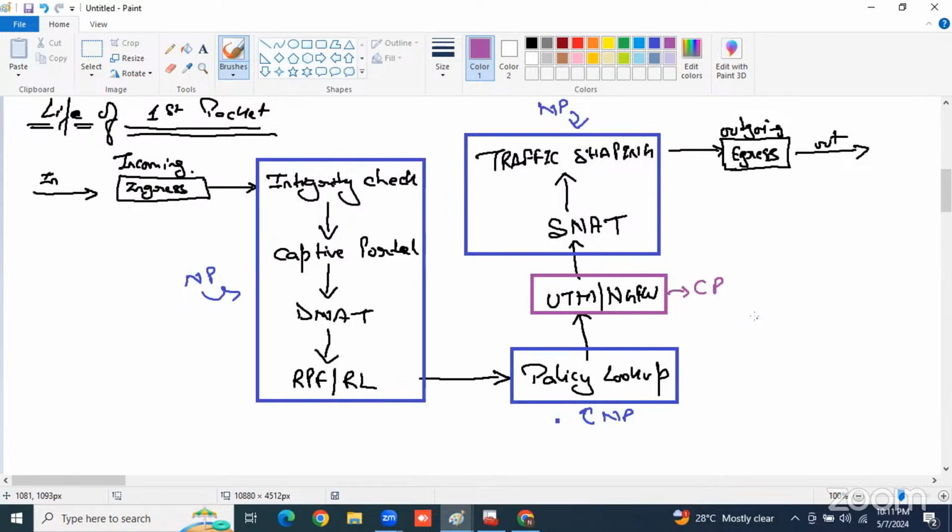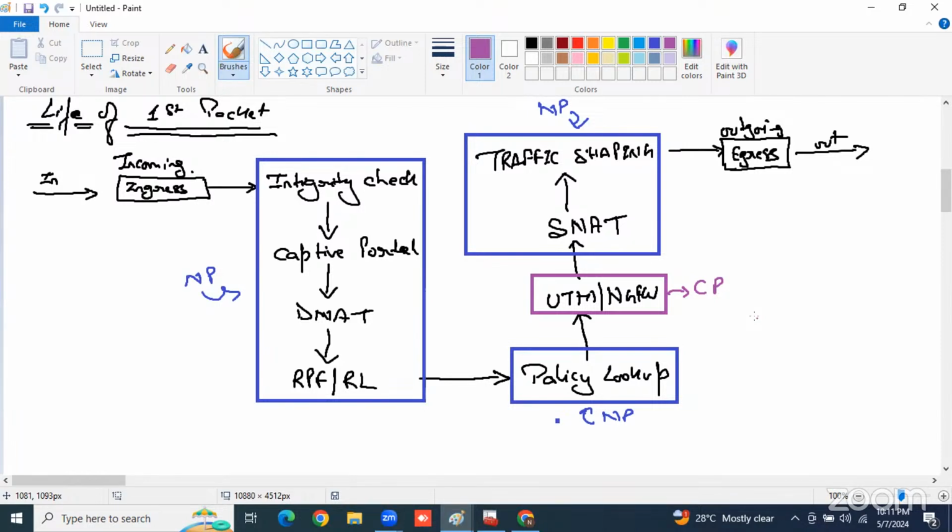Making sense? Yep. If you watch closely, the major difference between a standard router and a firewall is the UTM and NGFW action, right? That's the major difference in terms of functioning. Yes or no? Correct. So that has been handled by a different processor itself.